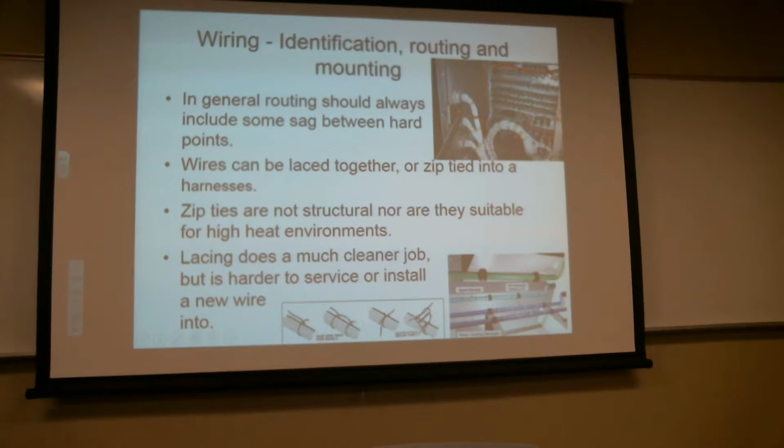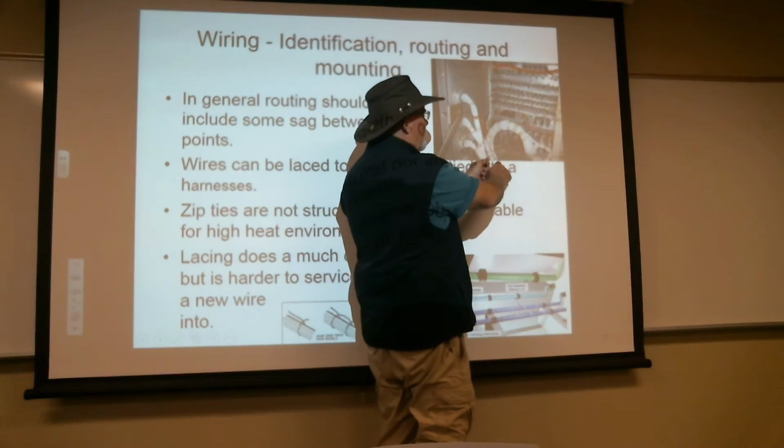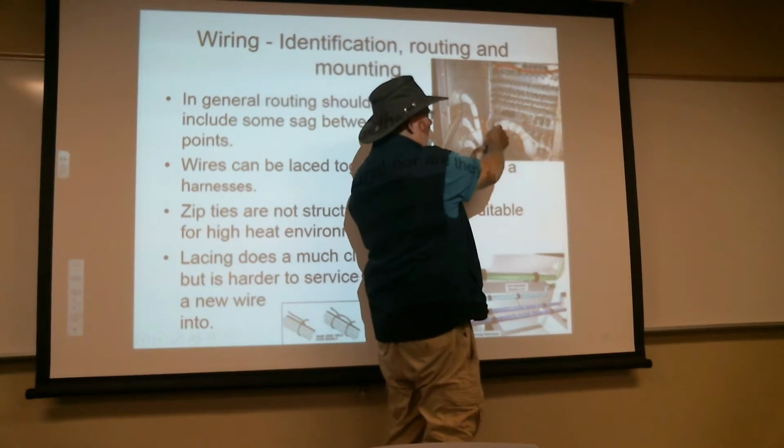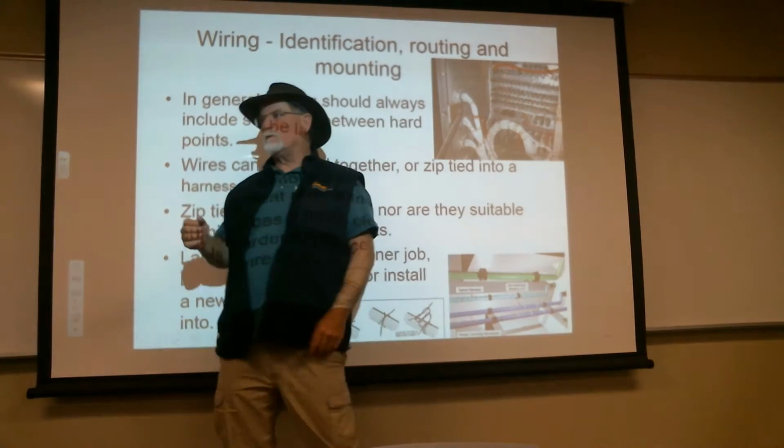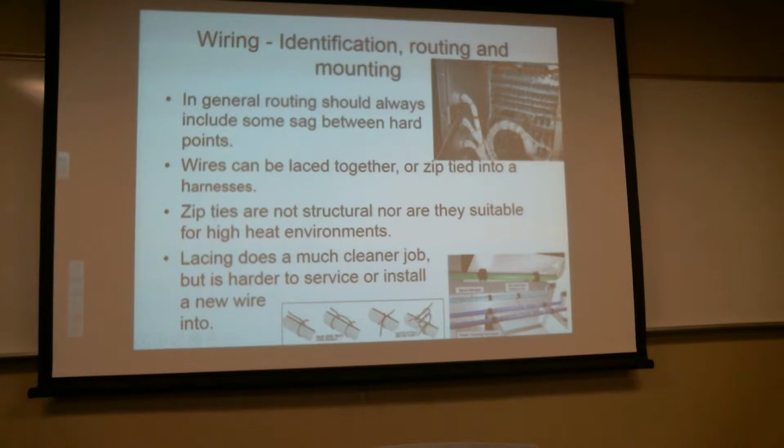That said, to have to unlace to add a new wire can be quite a pain. They do make little wire shoes, a small little sort of pointy piece of plastic that you can slide up underneath the lacing to lift it up enough to get another wire under it. If the lacing isn't too overly tight, I can just work my way along here, slide a wire up underneath, feed a bunch through, and just keep working it all the way along however I need to route it. So it's possible to do.